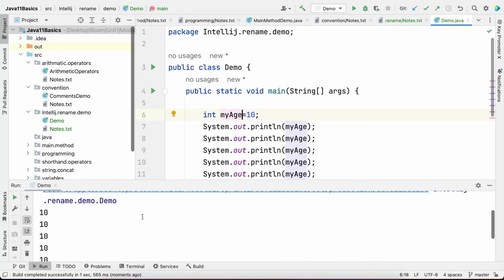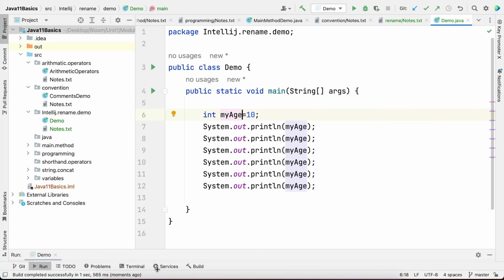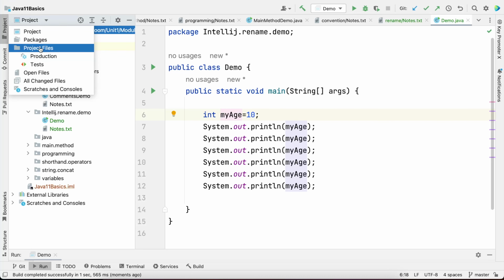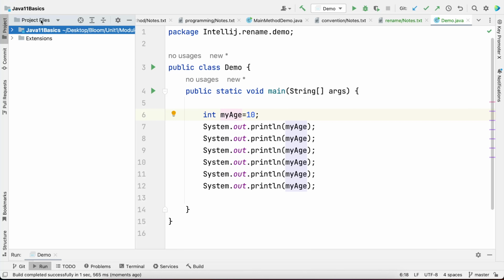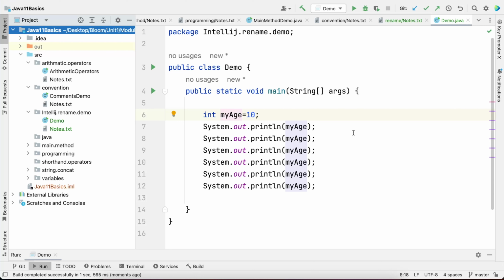So this is the proper way of renaming things in IntelliJ: your projects, your package names, your classes, your variable names. Always use refactor. And for the project names, this thing that you see in here, it's not your project, it's your module. So when you right click and refactor it, you are basically renaming your module. If you want to rename your project as well, you need to go to project, then project files, and then you have to refactor it again, and then you can get back to the previous view by clicking on this project. So that's it for this video.